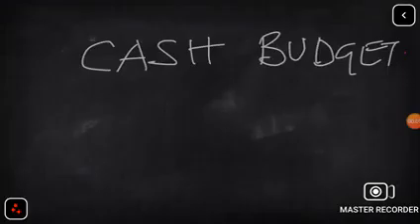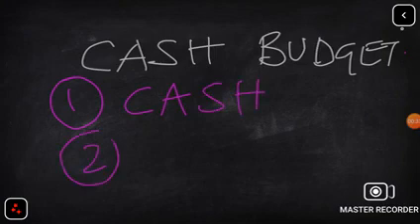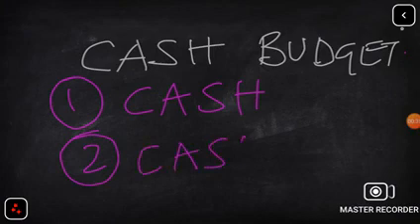Alright, so this video will cover cash budgeting, and I'll just outline why a company should make a cash budget and what is involved under a cash budget. So the first thing that we have to know is that a cash budget is prepared for two purposes. One, so that we have a consolidated amount of cash, okay, and then two, we just consider cash items only.